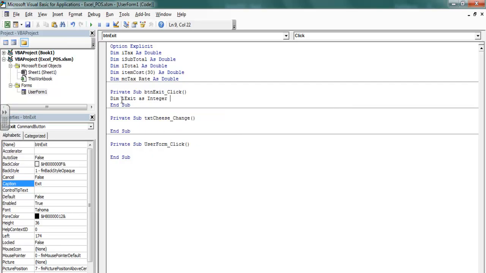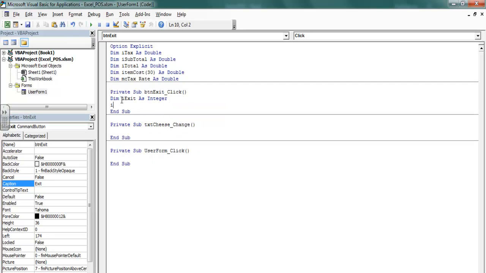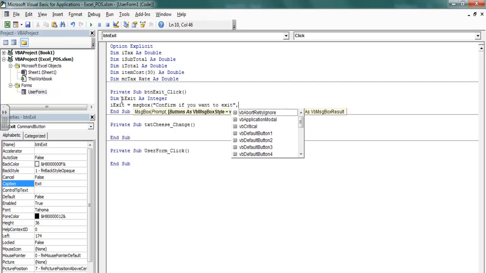Yeah, and then iExit equals MsgBox, and in here let's say "Confirm if you want to exit", and let's put a comma there, and the next one will be vbQuestion.